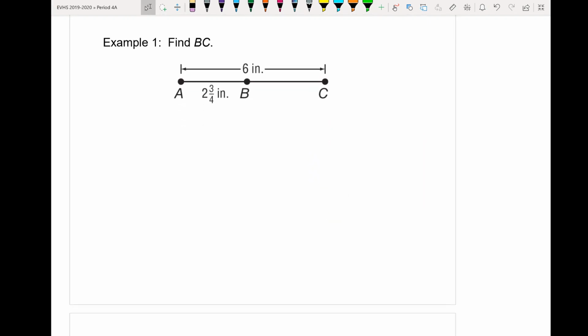All right, here's one that's just like that. Find BC, and notice no symbol above it means the distance or the measure of segment BC. So to start off with, we're going to be writing an equation. The measure of AB, forgive me, that should have been a plus, the measure of BC equals the measure from A to C. Left plus right equals whole.